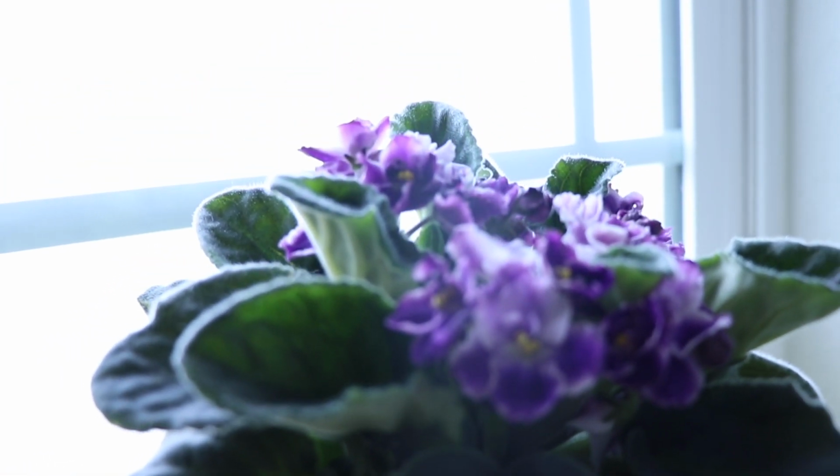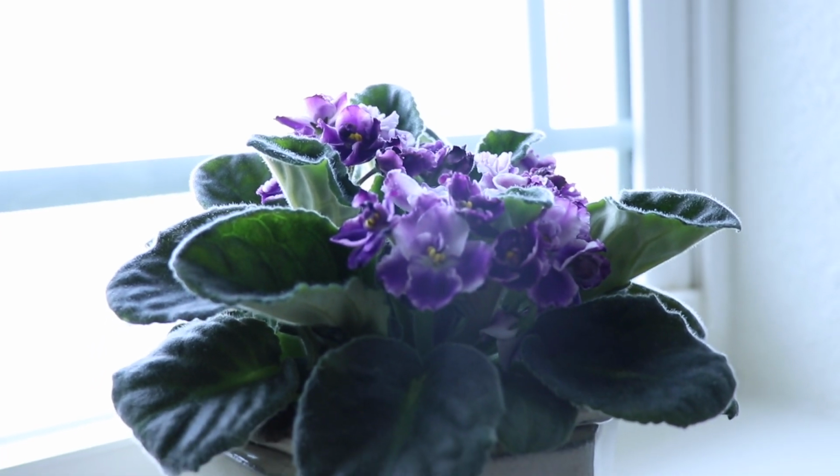So ideal lighting for most plants would be east-facing or west-facing. Succulents and other plants that require a lot more heat or can tolerate more heat, I would put on a south-facing window. But an African violet is a little more high maintenance because it needs a lot of light, and it needs to be fertilized. I think I fertilize every time I water it, so like every 2 weeks. Well, maybe every other time. I think I fertilize every 2 weeks. But it needs that in order to really put forth the blooms. Once again, I've kept this alive, but it wasn't thriving until now. You can get African violets in lots of different flower colors.